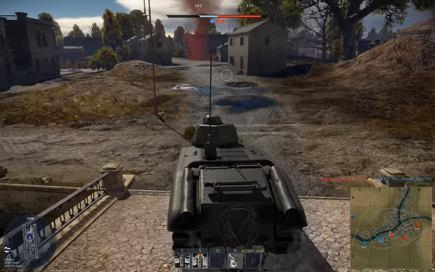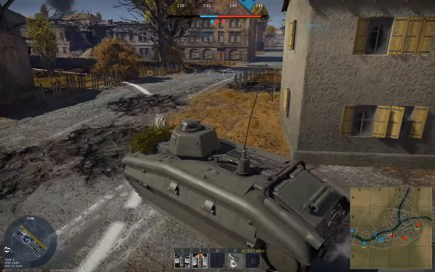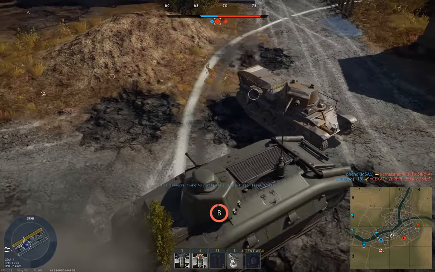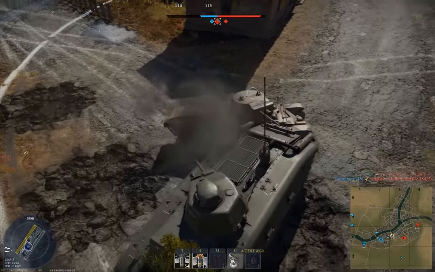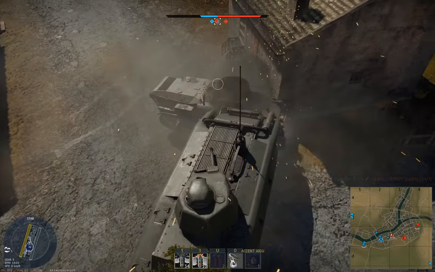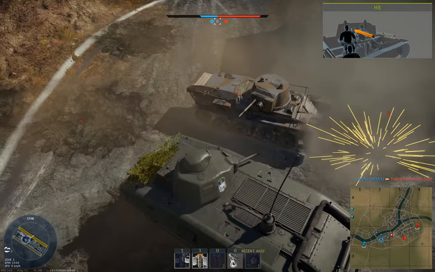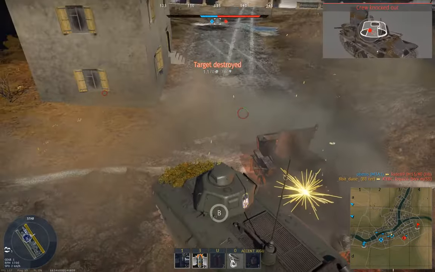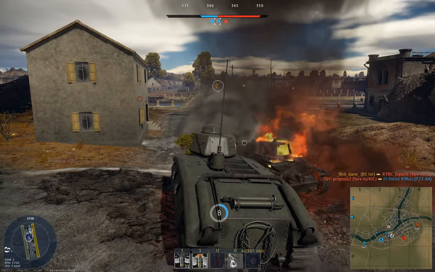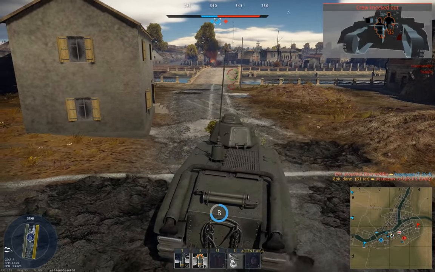Well, that guy can't really hurt me. He's trying though. And that was the Swede I was worried about with his armor pin. Maybe I can pin him so he can't shoot at me, maybe? No? I'm damaged, unfortunately. Hit on him. Okay. Got him killed. That's the other guy over there. Okay, that was the duck.